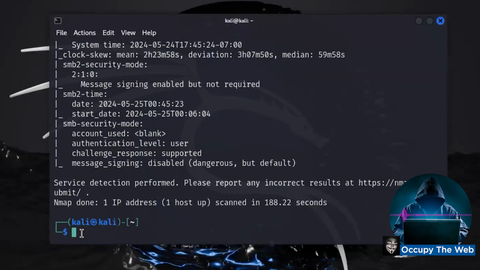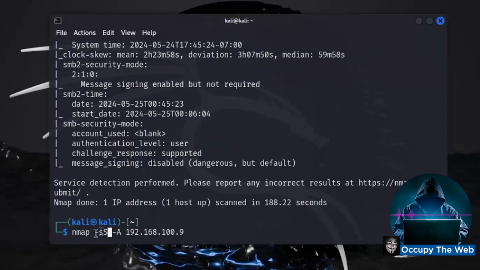Now, one of the things that some of the textbooks will tell you is that if you use the -sS, this is often referred to as the stealthy or the SYN scan. In my opinion, it's not stealthy at all, because the only difference between the sS scan and the sT scan is the three-way handshake.